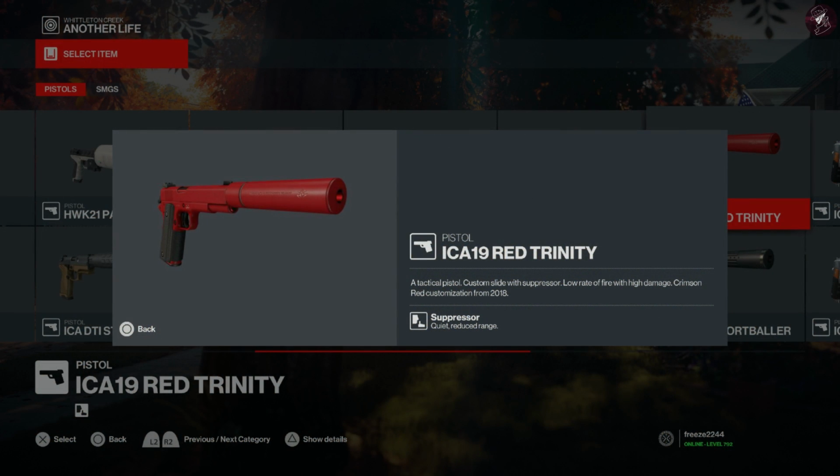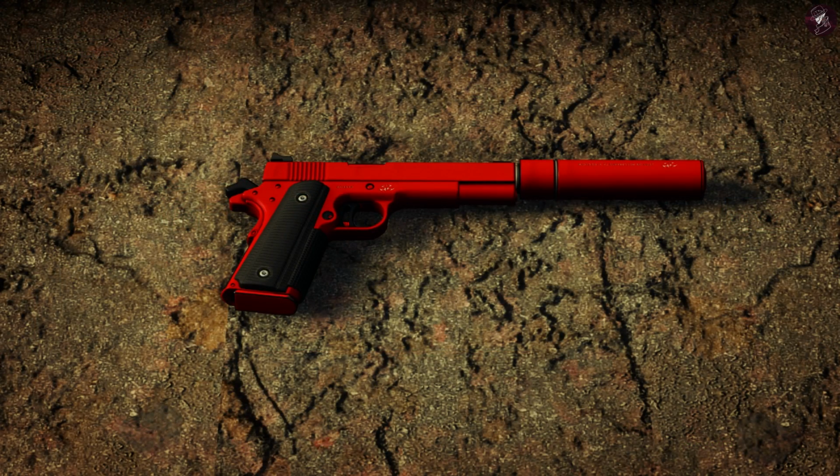Next is the ICA 19 Red Trinity, tactical pistol, custom slide with suppressor, low rate of fire with high damage, crimson red customization from 2018. Again, statistically, exactly the same as the ICA 19. 7 rounds in magazine, 28 in reserve, 35 overall, 2-shot kill to the chest, good range values, good recoil value, high fire rate, so it's basically the same.